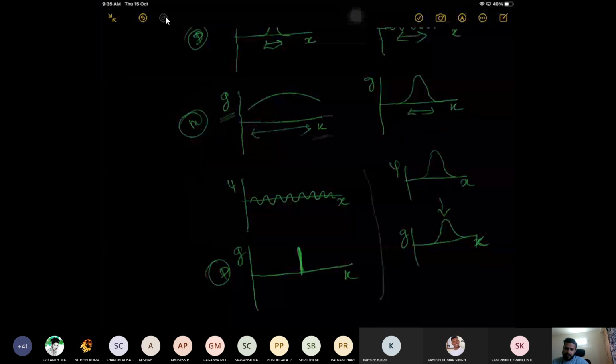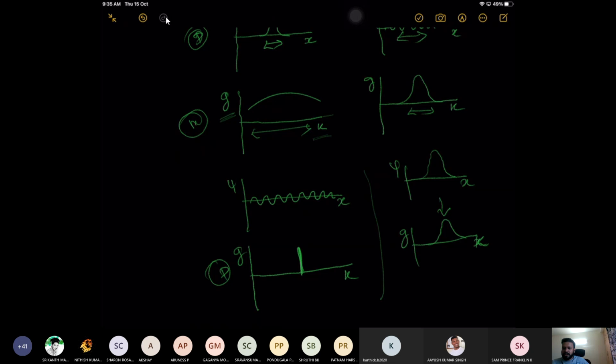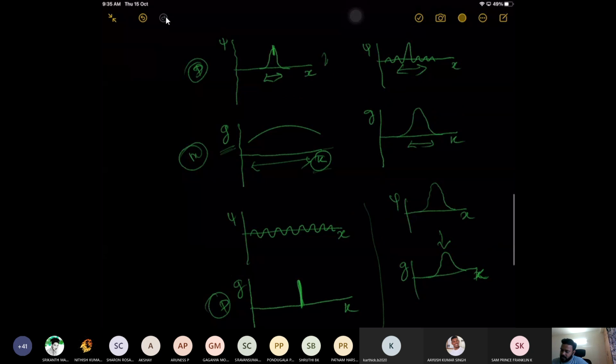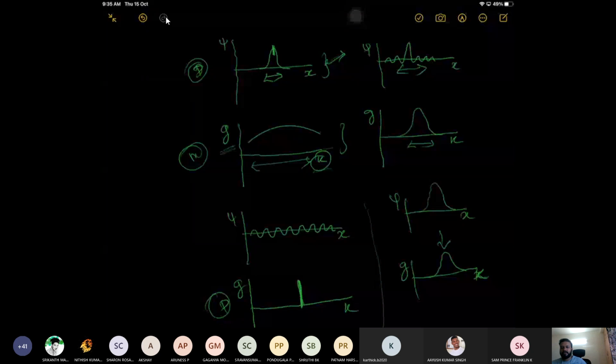Now, I'm not talking about any experiment or any physical relation. This is just a mathematical outcome of analyzing a wave. But since it is related to the wave number of the function which we defined, that's the reason I'm connecting it to the momentum of the system. Again, this is the position space, this is the momentum space. When the position is less spread out, our momentum mathematically looks more spread out, also confirming what we have seen previously.